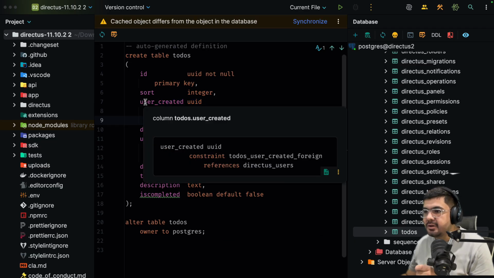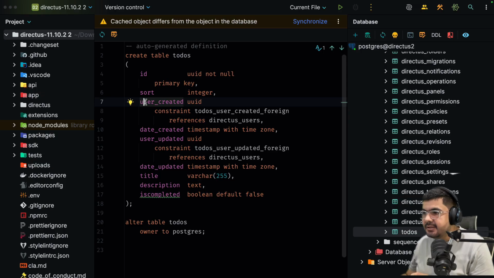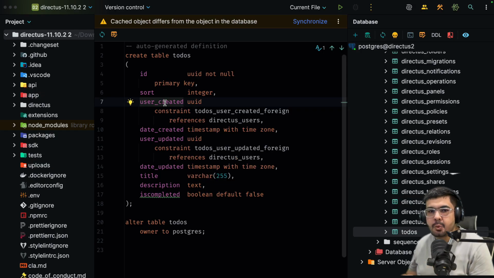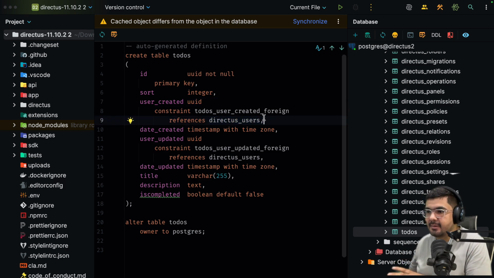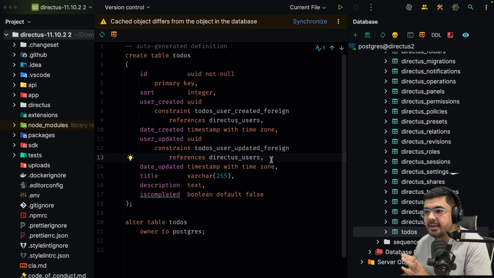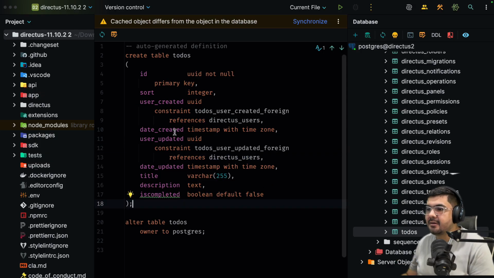So the user who created the record, this user_created is just an ID which is referencing this Directus users table. And the same is being done for the user_updated column right over here. And this user_updated column is also a reference to the Directus users, right? So this is acting as a foreign key in this current to-dos table, right?